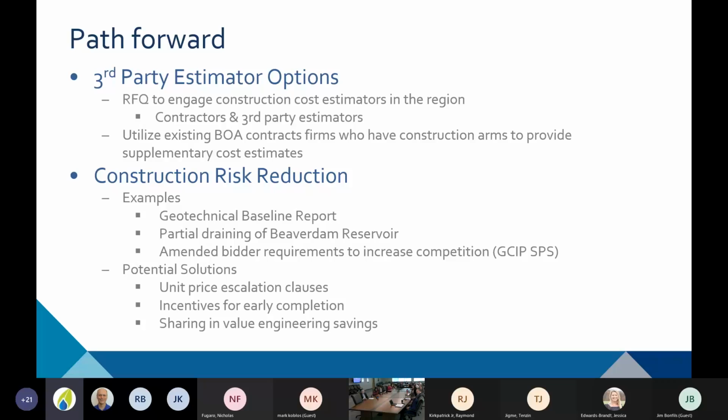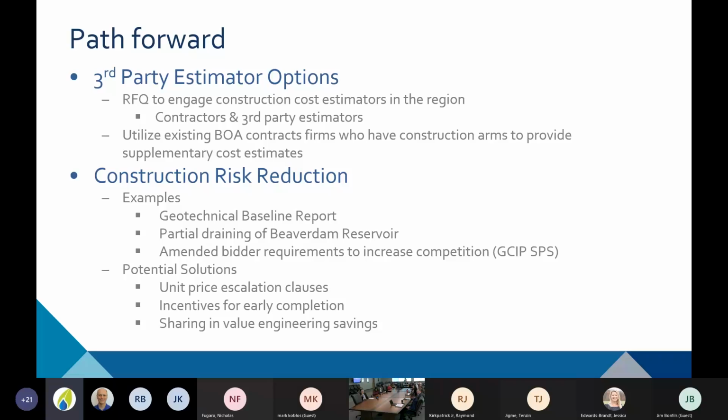And then another thing we just did, we actually have a package out right now to bid for the Goose Creek Industrial Park pump station. There were some bidder requirements in there that were causing a little bit of confusion amongst the bidders. There were some questions that came back on what minimum requirements we wanted to see from the bidders. So we made some changes to those that will now widen the competition or the bid pool because there are more contractors that will now meet those bid requirements. So that's something we've done recently.